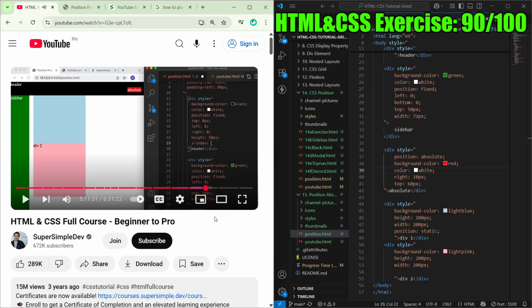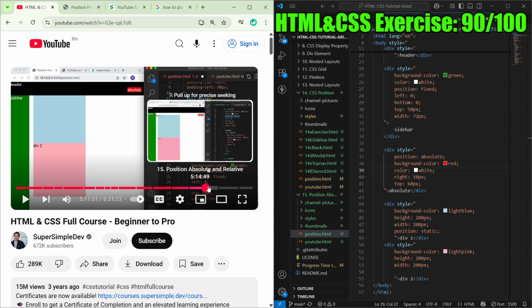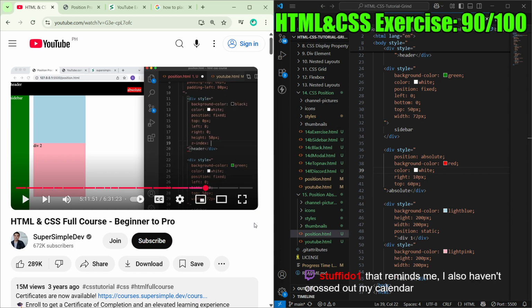Okay. Position absolute. Wait, this is still position absolute, right? Okay. Measurements. Have to cross down my calendar. Productivity gang. All right. Z index. Position absolute has a Z index.